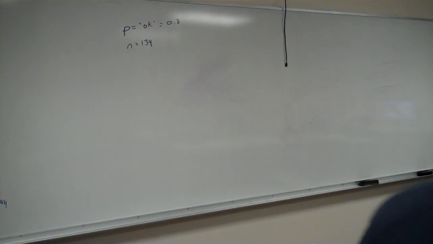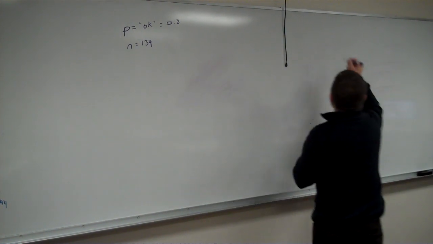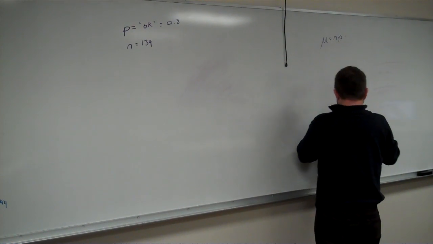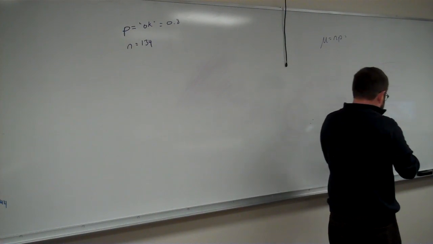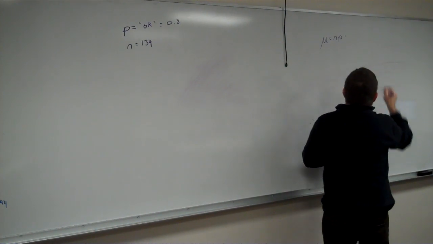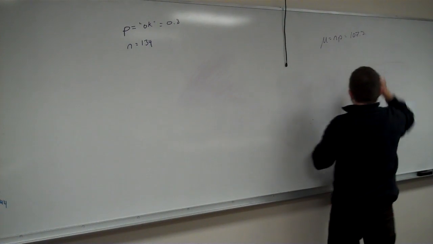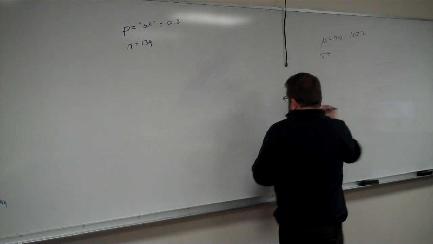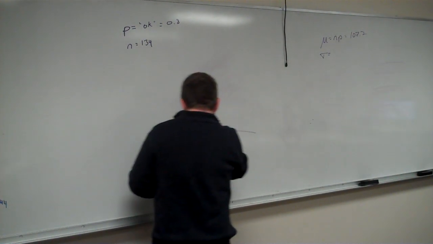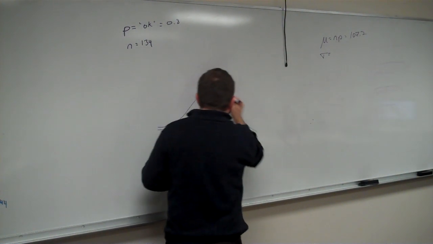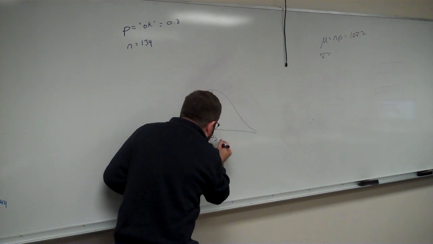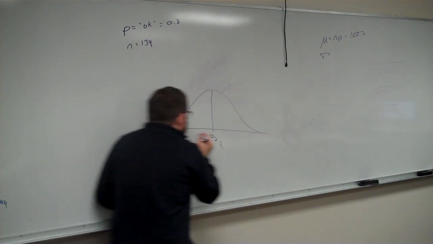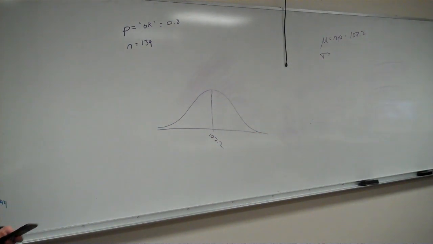Right off the bat, we could find the mean. How many of those people are going to be okay? That is n times p, which is 134 times 0.8. And that's 107.2. The standard deviation, so there's some bell curve, right? The probabilities are such that we would expect about 107.2 people to be okay. It could be that just by chance almost everybody's okay. It could be just by chance not very many people are okay.